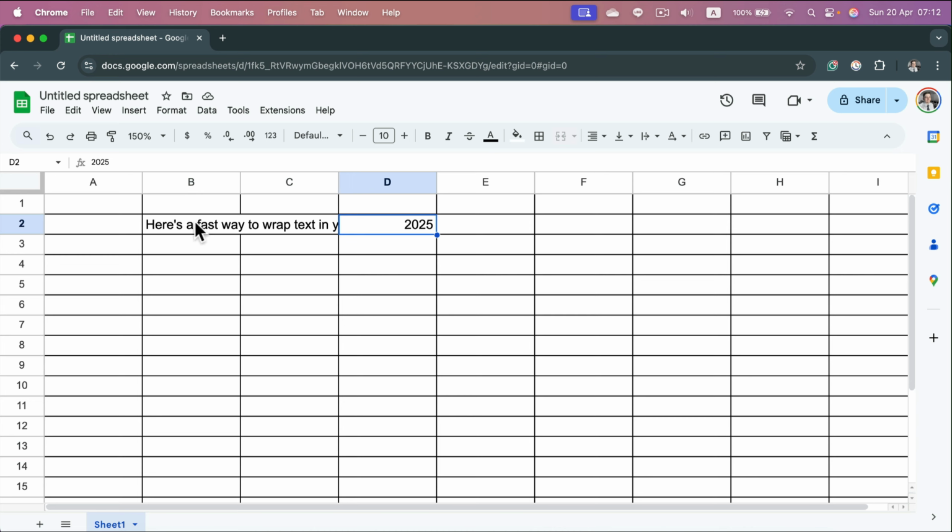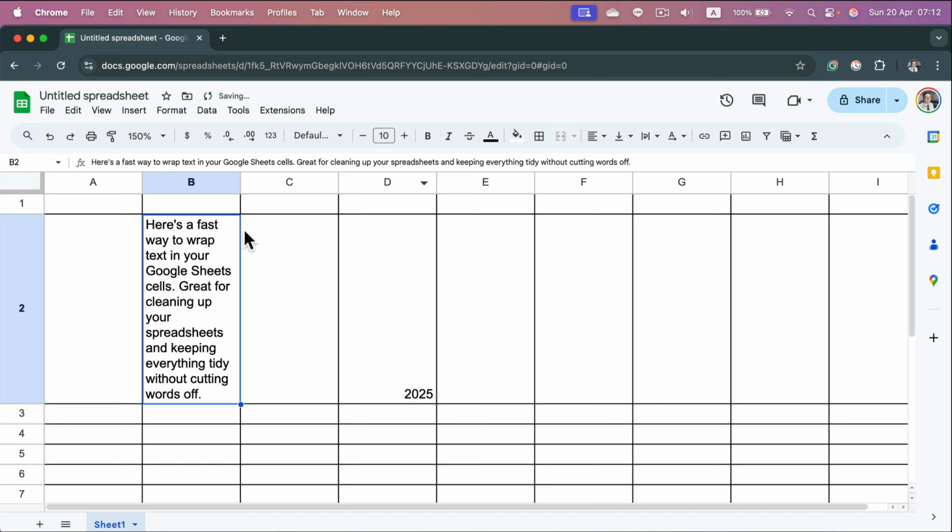So how can we change those text wrapping options? So select the cell with the text, actual text. You can see it here in the formula bar, this whole text. And now we can change this overflow to, for example, wrap. So the text will go to the new line. After the line is ended, by the width of the column, the text will be pushed down, pushed down, pushed down.